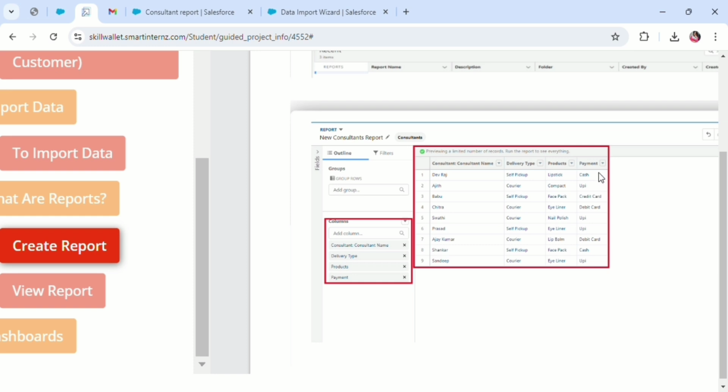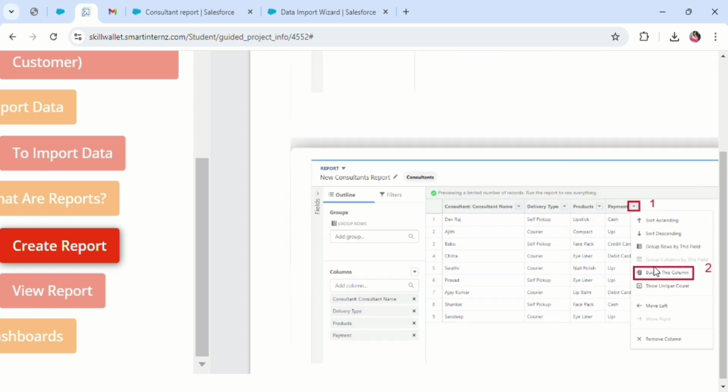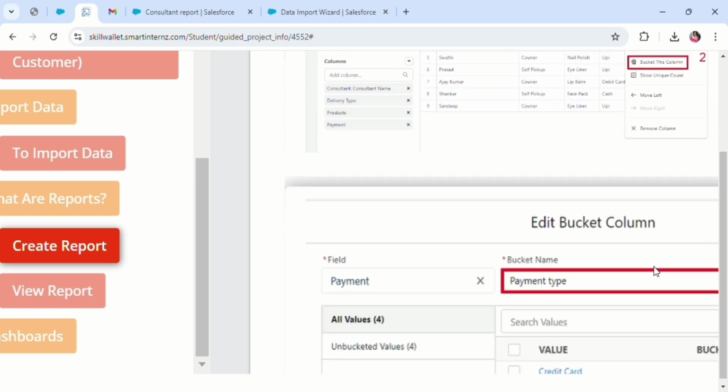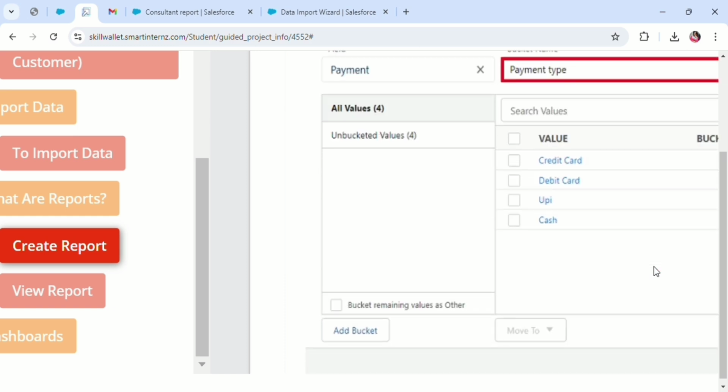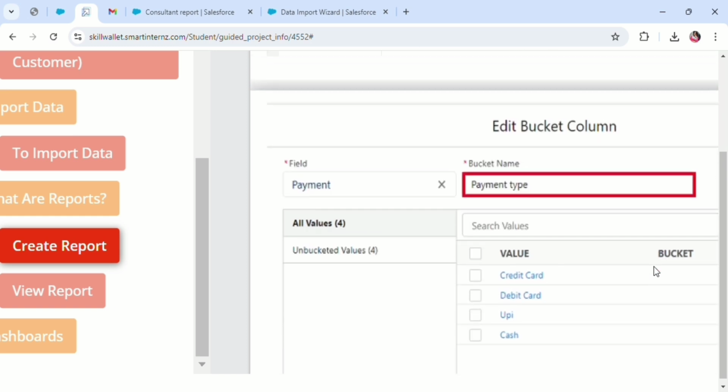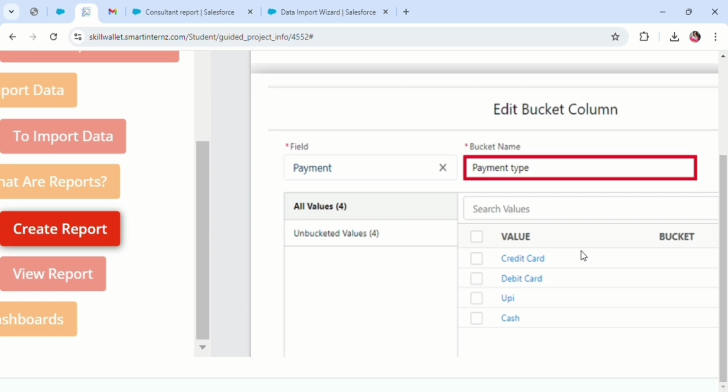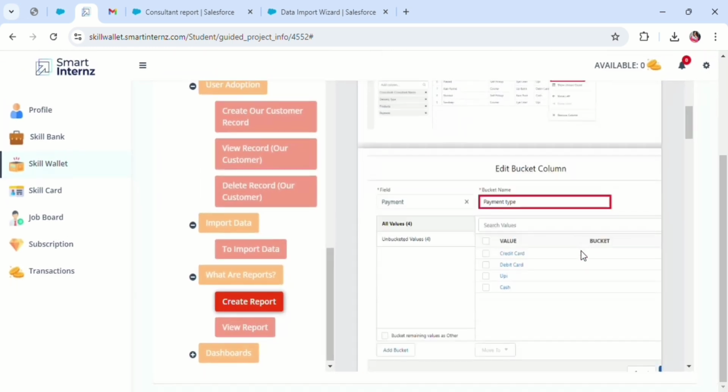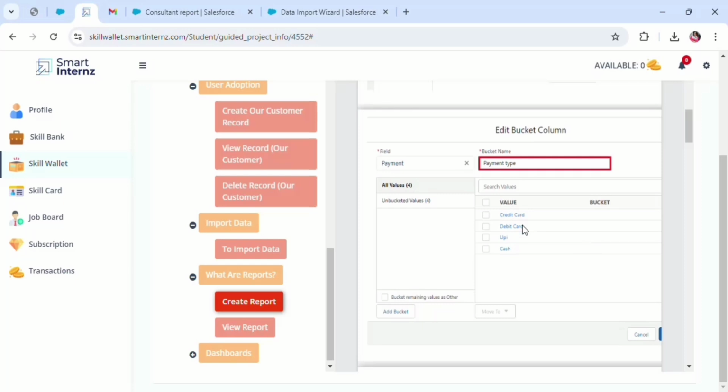and after payment type you will be able to see credit card, debit card, UPI, cash in all values. In payment type you have to add those values like credit card, debit card and UPI, and you have to add another bucket, like you can see here, add bucket. In add bucket you will be able to create another account as you have created a payment account, that is cash.